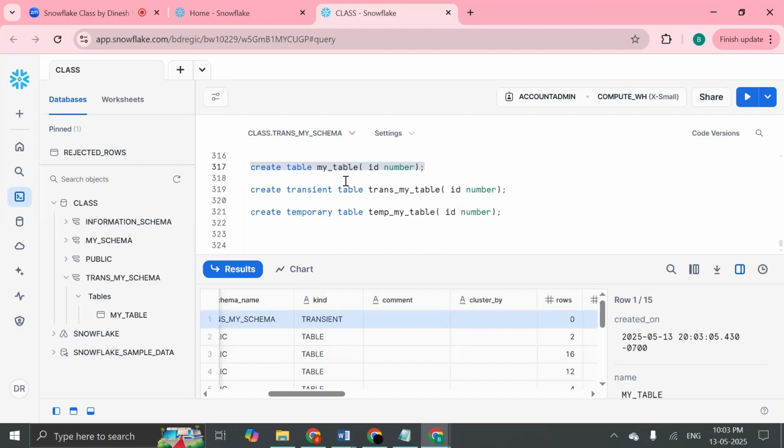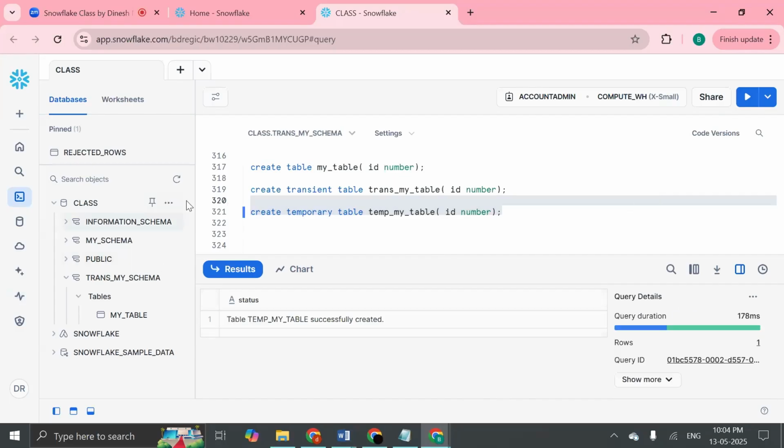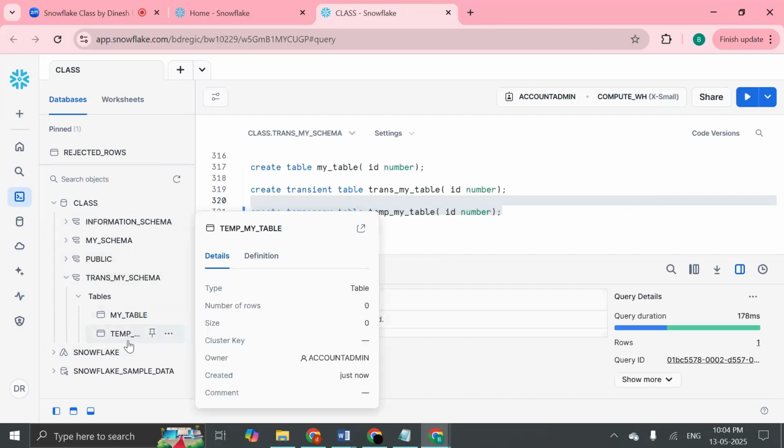One more thing, remember. In the transient schema, transient databases, it is not possible to create a permanent table, permanent database, permanent schemas. Permanent is not possible under transient because permanent is the higher level. If I don't mention anything, by default normally it will be a permanent. But here what is created? Transient. Now we are under transient. Can I create a temporary? Yes, possible. Temporary is the lower level, right? See this one. Temporary, I can create it. Now one more is created. See this temporary is created.